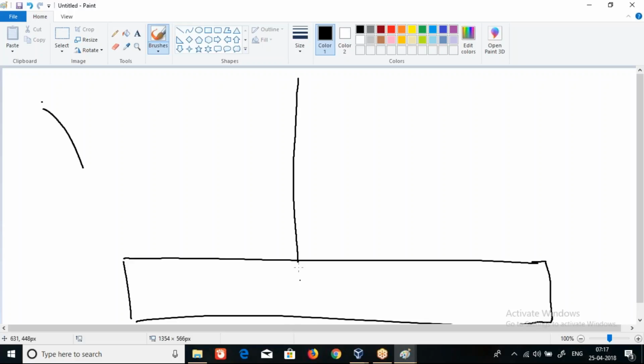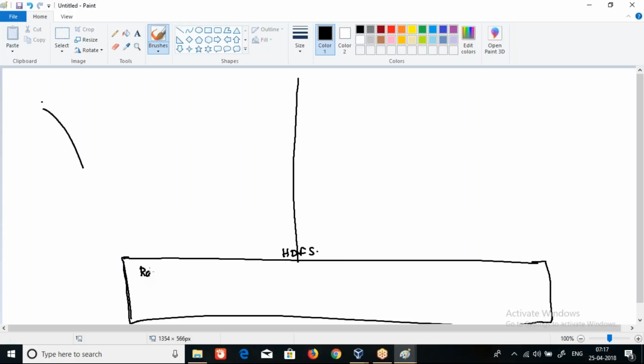So this is our HDFS. Here we will create Hive tables. We know that Hive tables are just an interface on top of the files stored on HDFS.